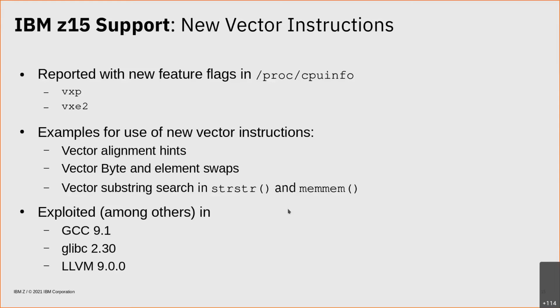Primarily in our compilers. So these instructions would be used to optimize code during the compilation stage, but also in libraries like, for instance, the glibc library. And we also take advantage of these instructions inside the Linux kernel and some selected other projects. We'll see that later on. So there are, for instance, some AI-related projects where we can take advantage of these instructions beyond what the compiler would automatically do, and just call the respective instructions directly in case they are available on the hardware platform we're currently running on.